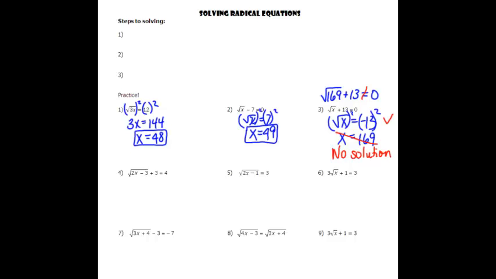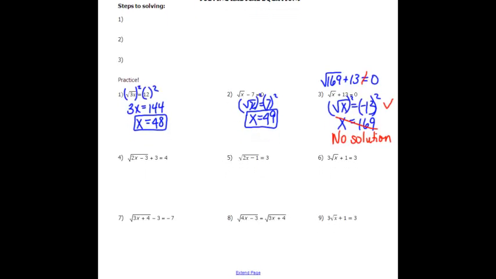So I want to just take a look with you at number 6 just to show you that there really are a couple ways to do this. So as I said, the first thing you would do is add or subtract. So I'm going to subtract number 1, and that would give me 3 radical x equals 2. I can square both sides right there, but I'm going to caution you against doing that because I think that some of you might forget to square the 3. So we use our reverse order of operations here, and you would get radical x equals 2/3.